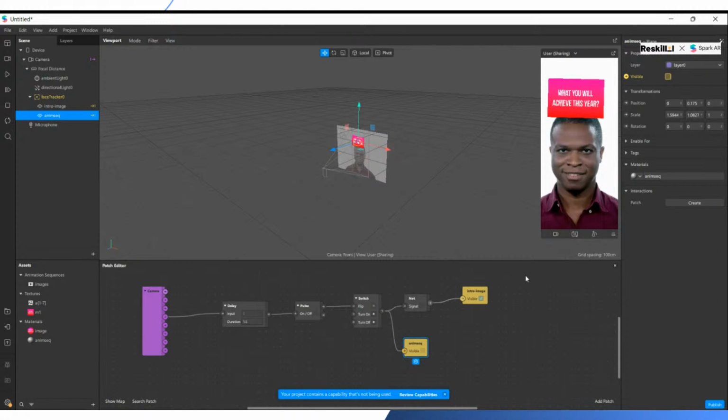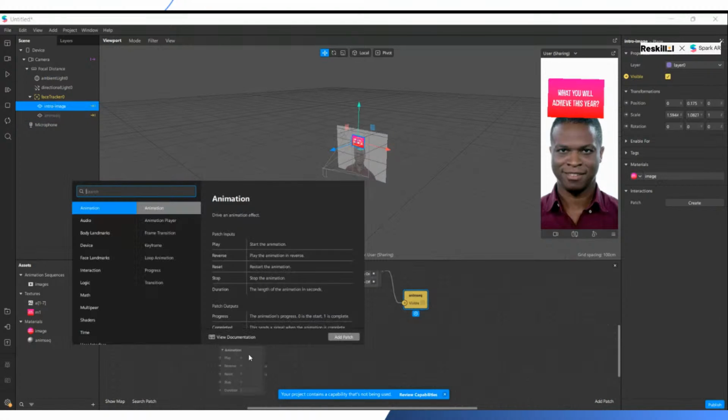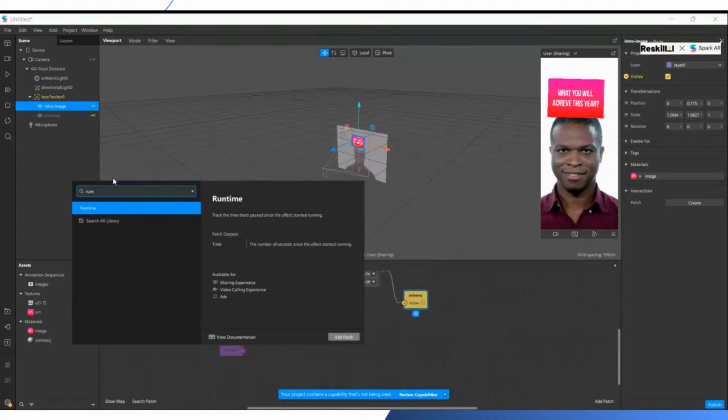Now is the second part. Whenever you want to add a new patch, just right click, and you get this window here, and just search for the patch you want. Now it will add a patch, and we will see offset.